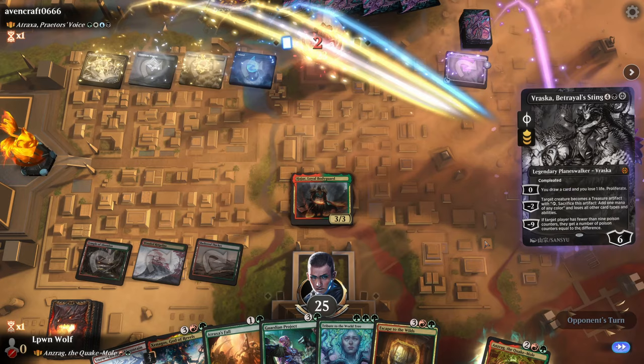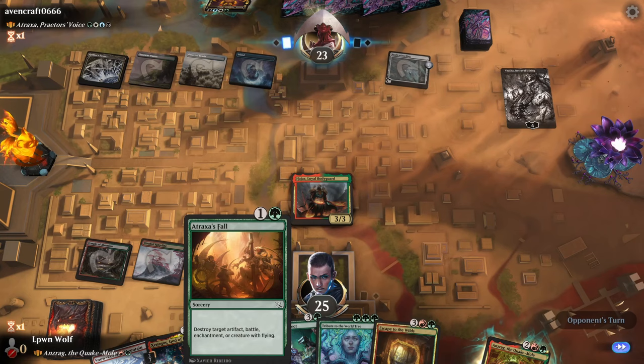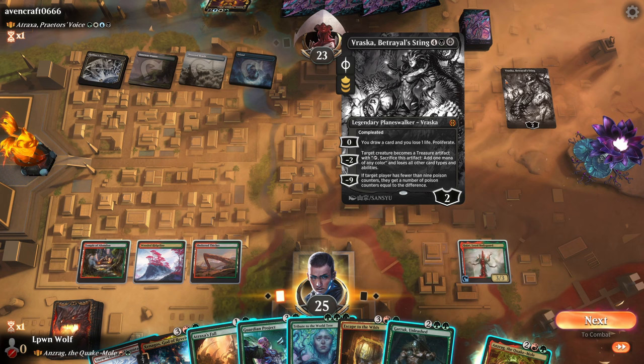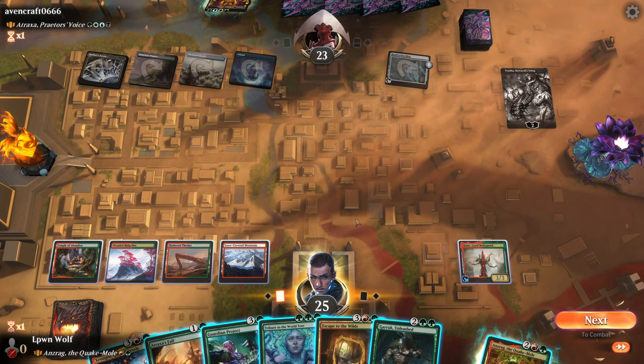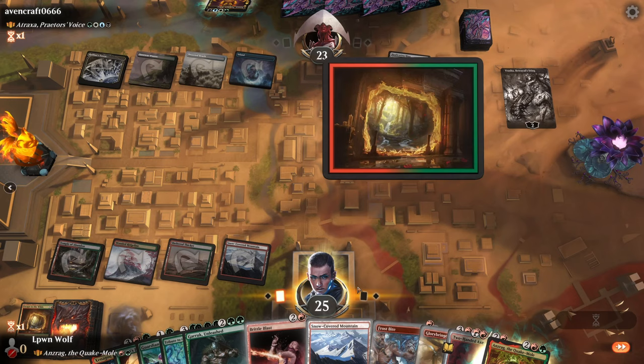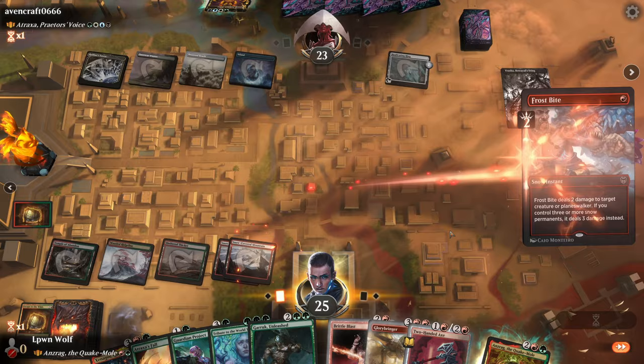What the hell? That's a very early Braska. Treasure. Jeez. That is very annoying. 5 mana. Let's just go for escape. We need some answers here. Okay, frostbite. There we go. We got the answer. That's cool.